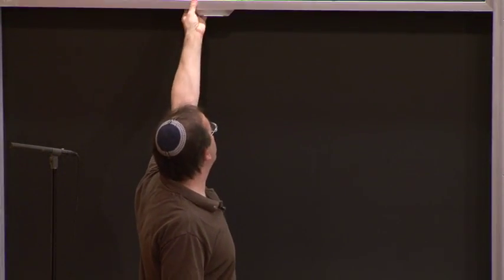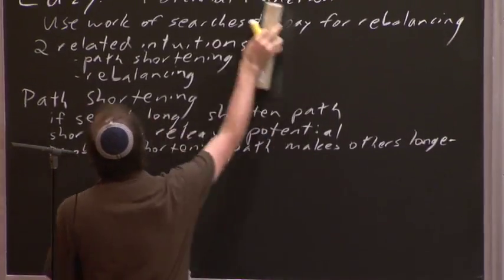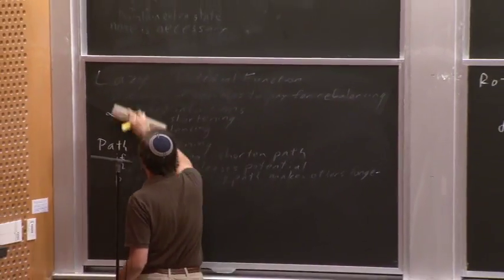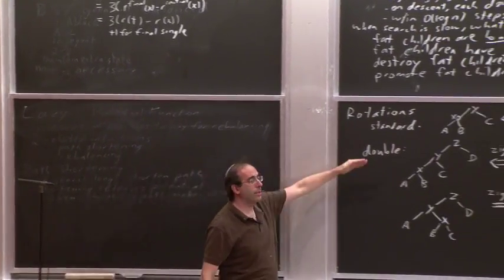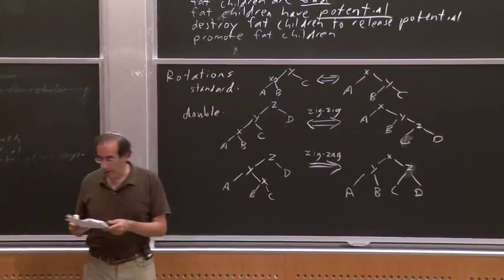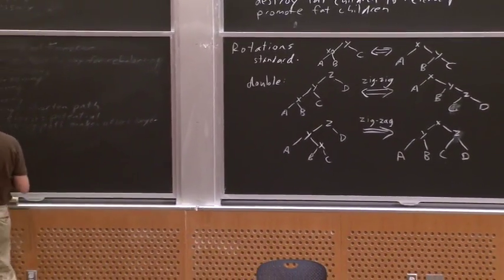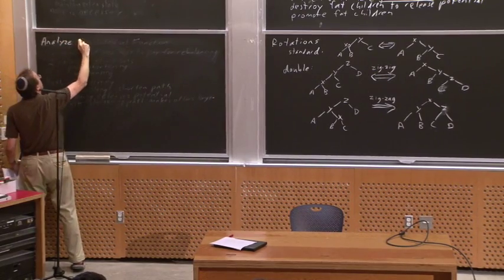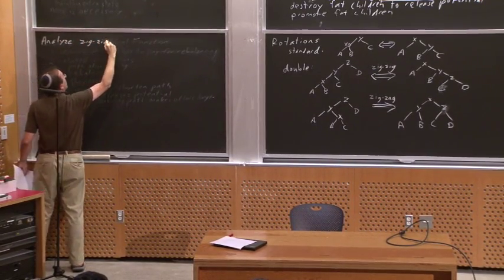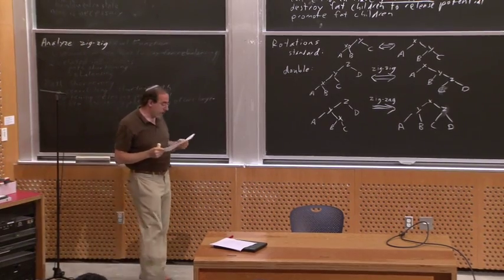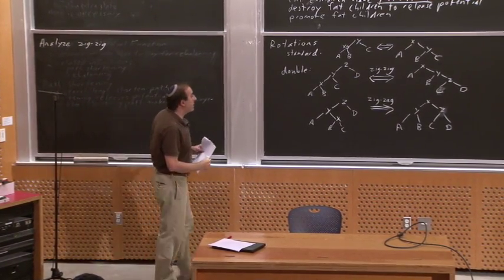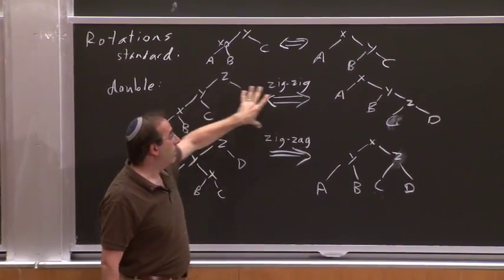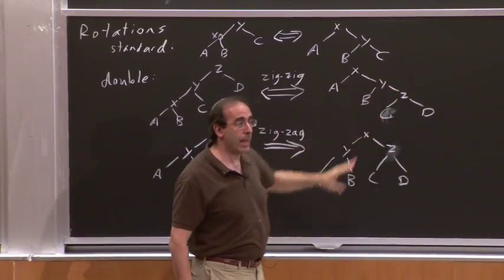So that's the structure of the proof, to just analyze a single rotation. What I'm going to show you is an analysis of the two kinds of double rotations. The analyses are similar. I'm going to show you the more difficult one, the zigzag. You can look at the zigzag in the paper. It's done much the same. So we have this zig-zig operation where we start with this structure of tree, and we finish with this structure of tree as we splay x up.